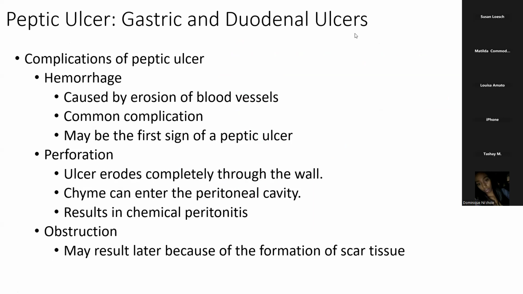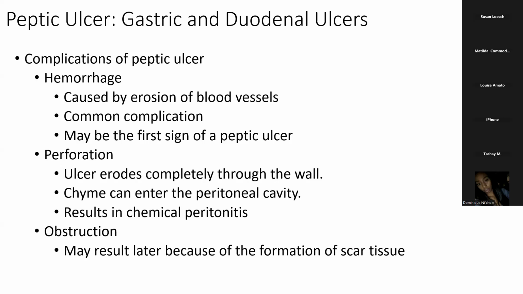So the problem is, this can lead to hemorrhages because of the erosion from those blood vessels. And that might be the first time they realize that they have a peptic ulcer. So maybe they vomit some blood. Or, they could have it in the form of stool. But if you have blood in that area, what's it going to do? It's going to irritate, okay? So when you see people have those GI bleeds and they throw up, the area is irritated because blood's not supposed to be there and your body doesn't like it. So it's trying to give us a warning sign.